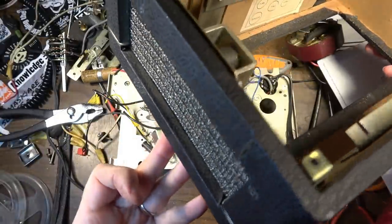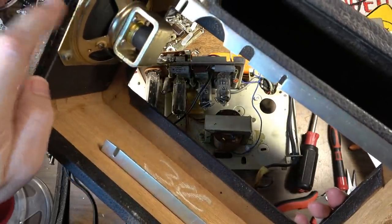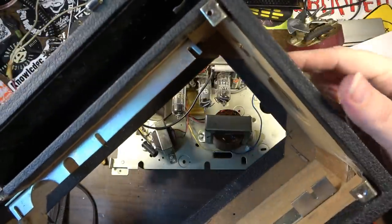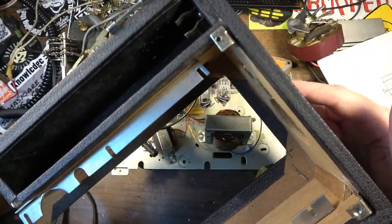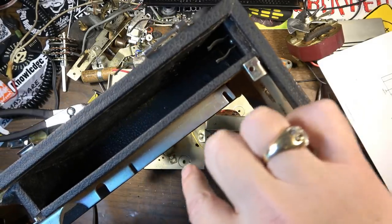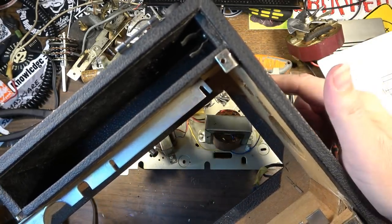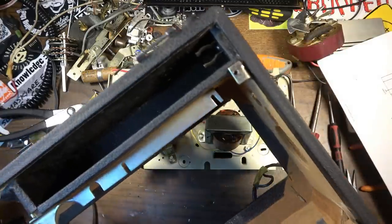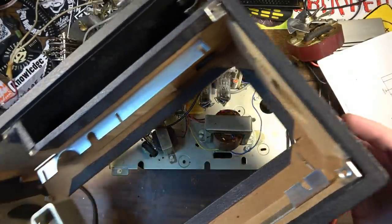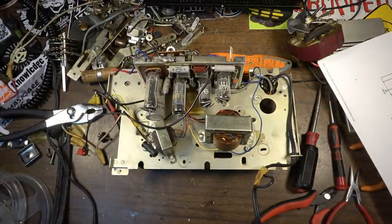It's a pretty good looking little box still, but the limiting factor, of course, is that it's got this tiny little 6-inch speaker. Now, we could do another speaker out here on the side, and what we could do actually is route the speaker output through a shorted jack, so that when you plug into it, it defeats the internal speaker, and you can go to an external speaker and use this like a little head. We might consider doing that. That might be the best of both worlds approach.